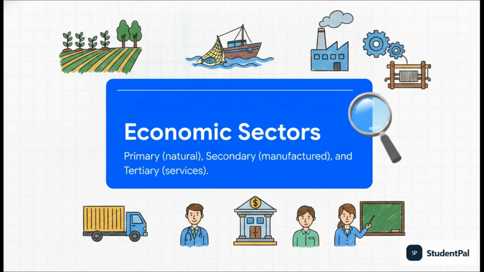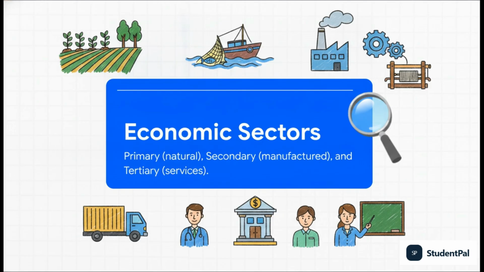First up, the primary sector. This is where we produce goods by directly using natural resources, like agriculture, fishing, or forestry. Because it forms the absolute base for all other products, we call it primary. Simple enough, right? Next is the secondary sector. This covers activities where those natural products get changed into other forms through manufacturing. Think of it as the industrial sector. It's like taking cotton from a plant and spinning it into cloth in a massive factory.